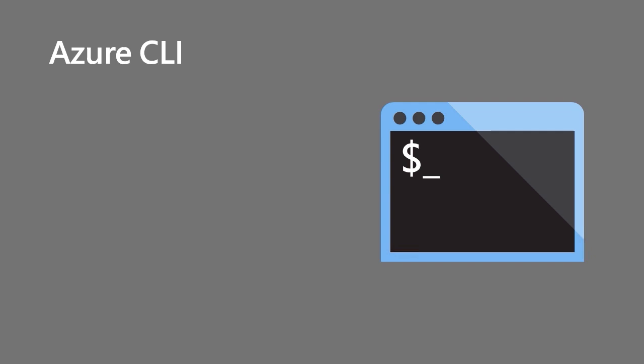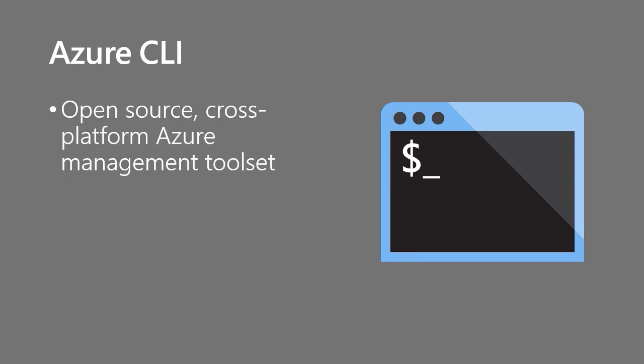CLI stands for Command Line Interface. So Azure CLI, formally defined, is an open source, cross-platform Azure management toolset. This is important. Microsoft now has so many of their products on GitHub as open source projects that anyone, including you or I, can contribute to. The Azure CLI works just fine on Windows, macOS, and Linux, and it does all of your standard stuff with Azure Active Directory and Azure resources. You can go to the GitHub project page at timw.info/azcli if you're so inclined.